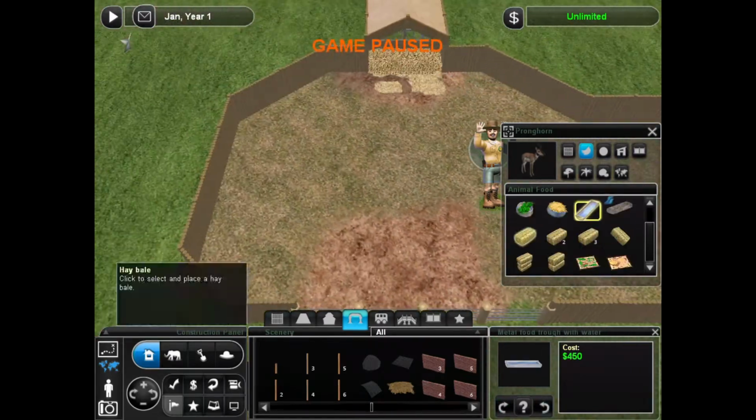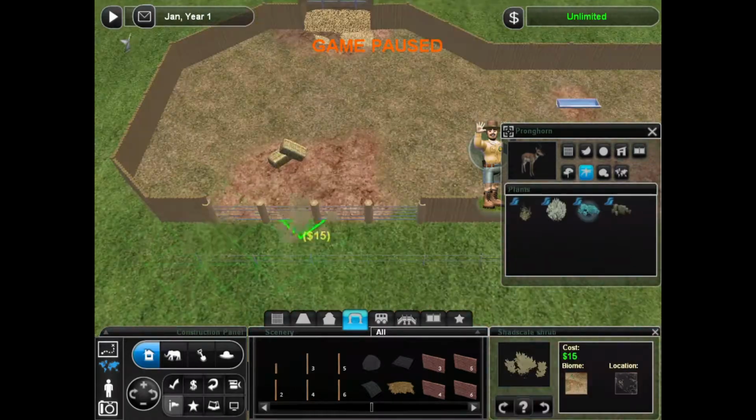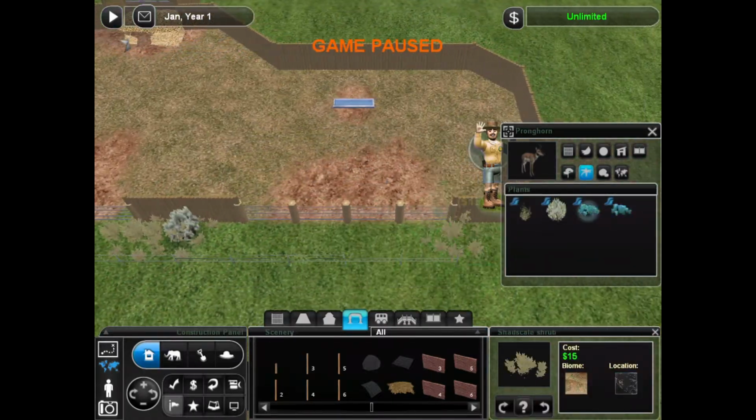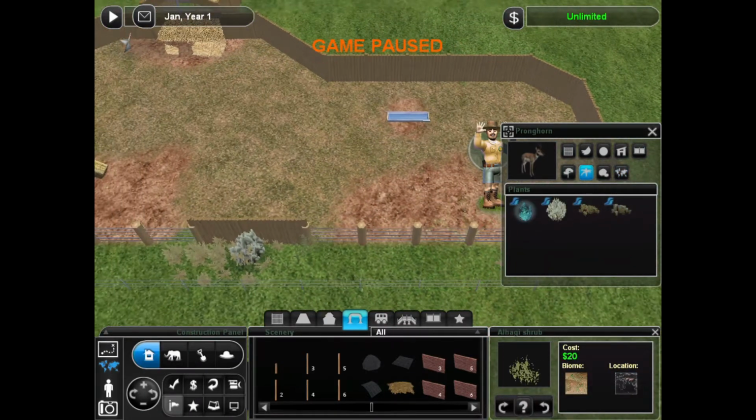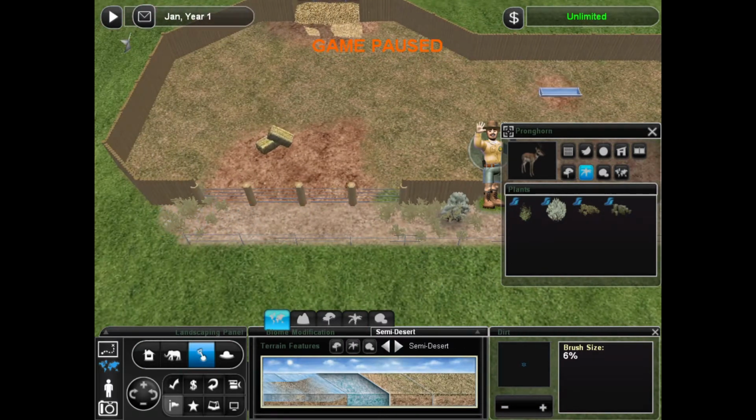Basically, I added water this time. I added hay so the animals wouldn't starve. Like, it wasn't okay. Right now, there's some things I would change if I would have thought of them at the time. But, you know, when you're in a time crunch, you don't really remember things.